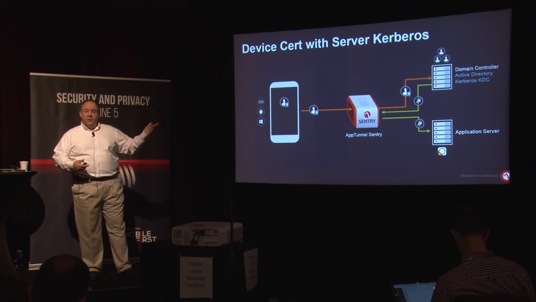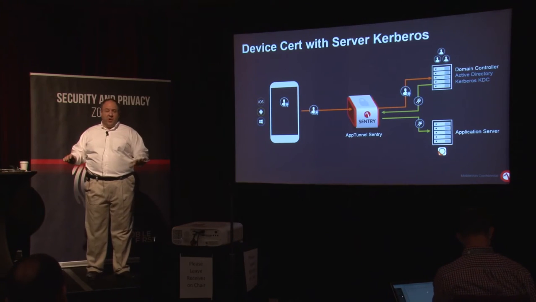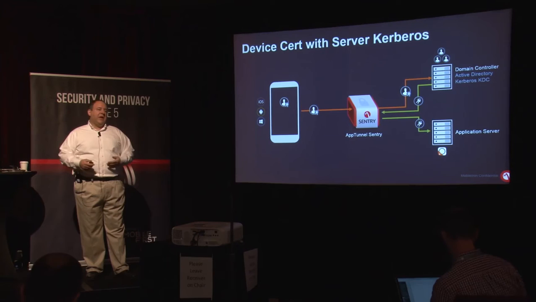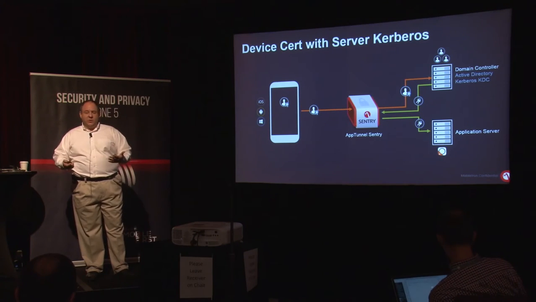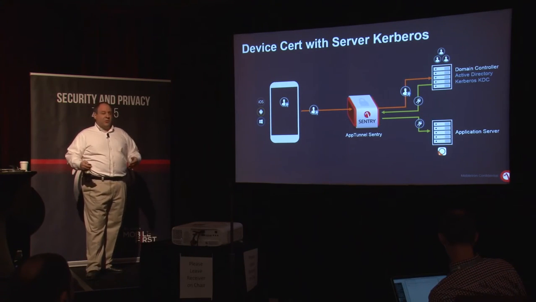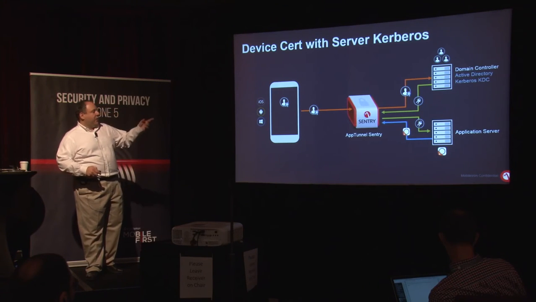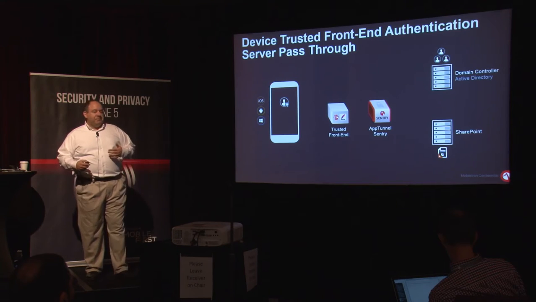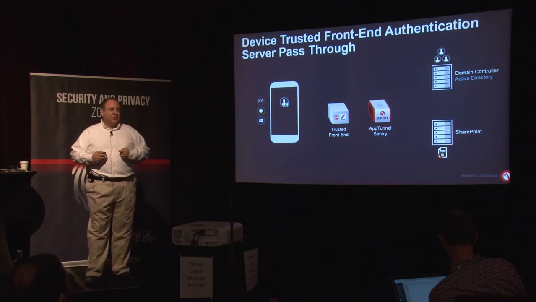So with Kerberos, as long as those web apps are Kerberized, tap an icon, and everything happens behind the scenes, and it just works. Same thing is true for Docs at Work. The content gets delivered, and there it is. Now, this is a little bit more of some of the advanced security.